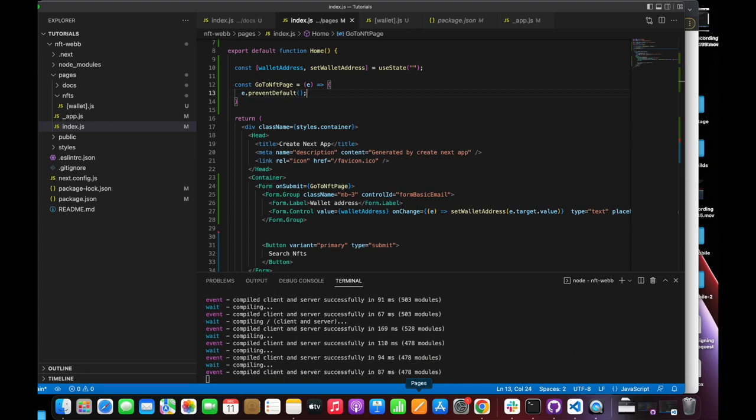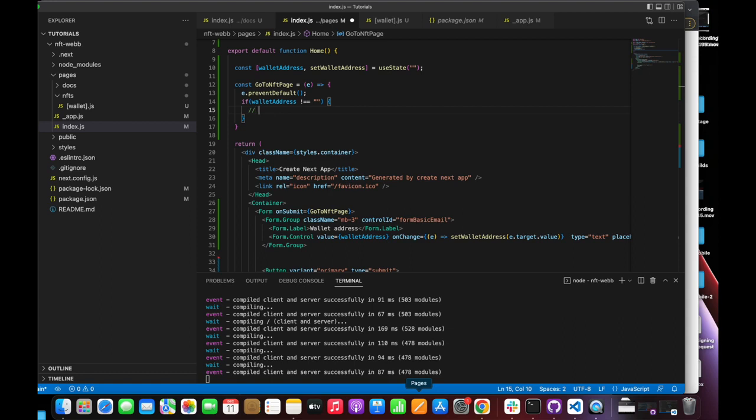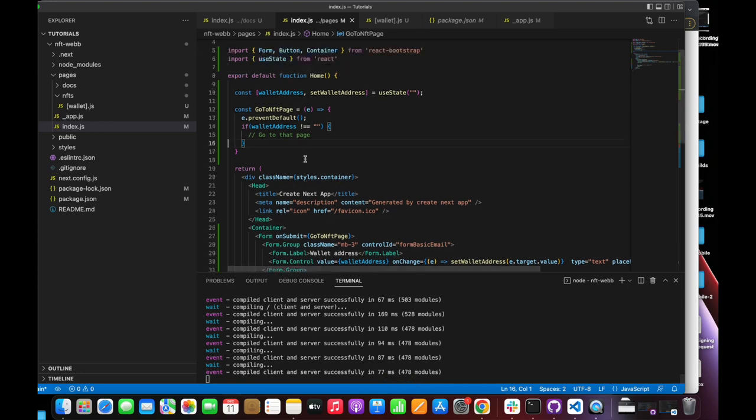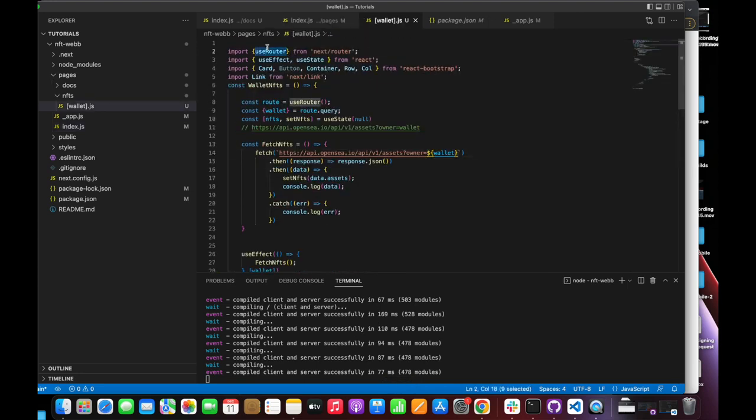And every time this is clicked, what we want to check is if wallet address is not equal to, let's say, an empty string, then we need to do something here, go to that page. And how do we, in Next.js, push to that specific page? To do that, we use useRouter, exactly like we used here. So let's import useRouter.